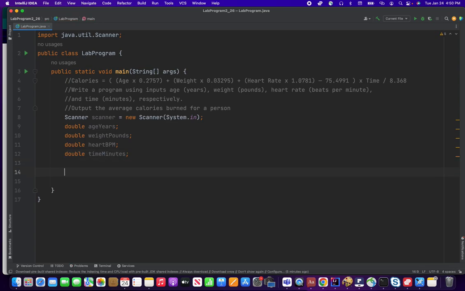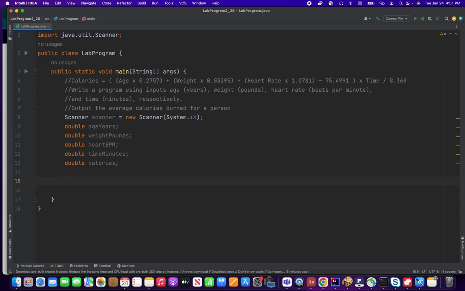Okay. Let's see. What else do we? I think we have another value here, don't we? Yeah, and then of course we have to have our calories, right? This is what we're outputting to. Okay. You guys with me so far?